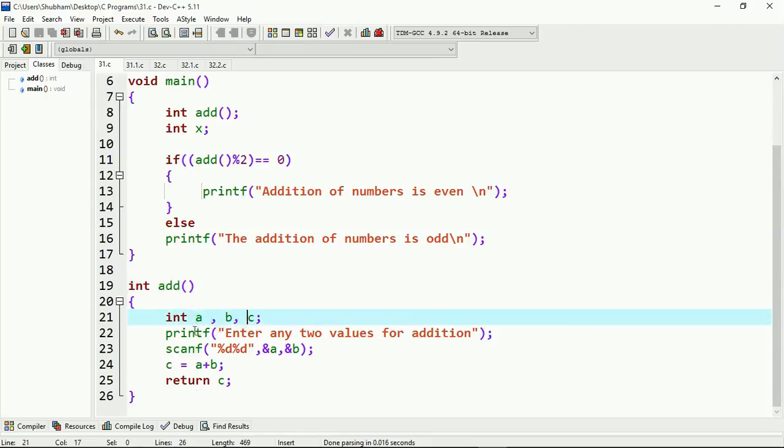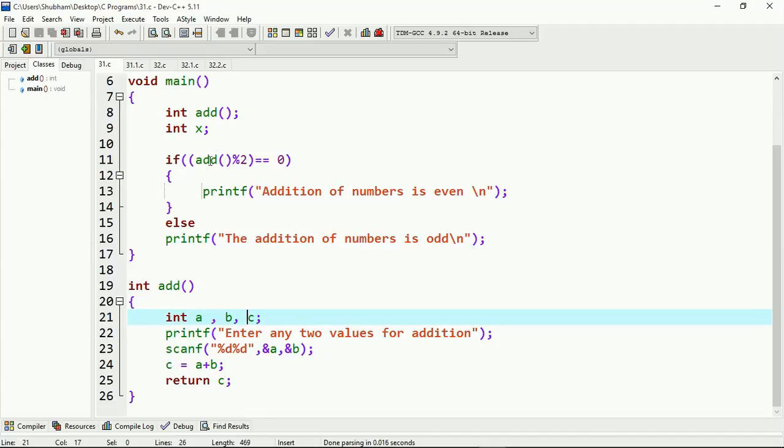Here it will check that I have three integer variables a, b, c, and after that it will print a statement which is enter any two values for addition. Those values will be stored at the addresses of a and b, and after that the addition of a and b will be calculated and the result stored in c, and then c will return from here to here.